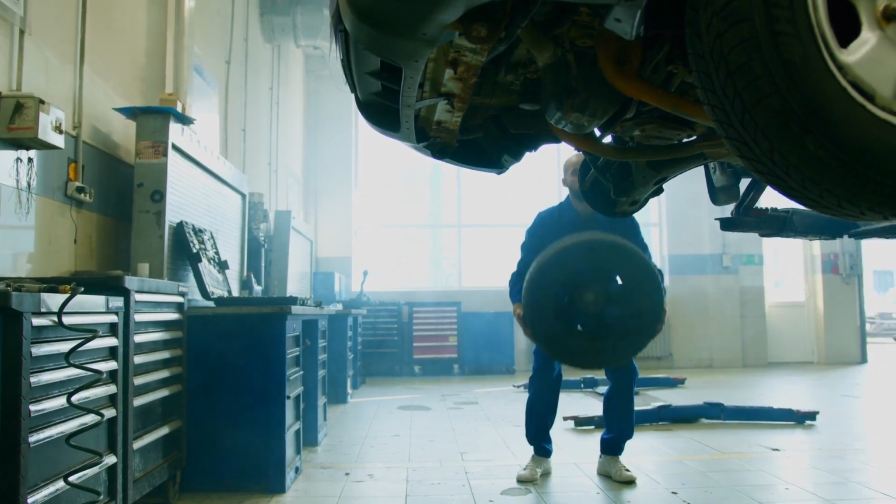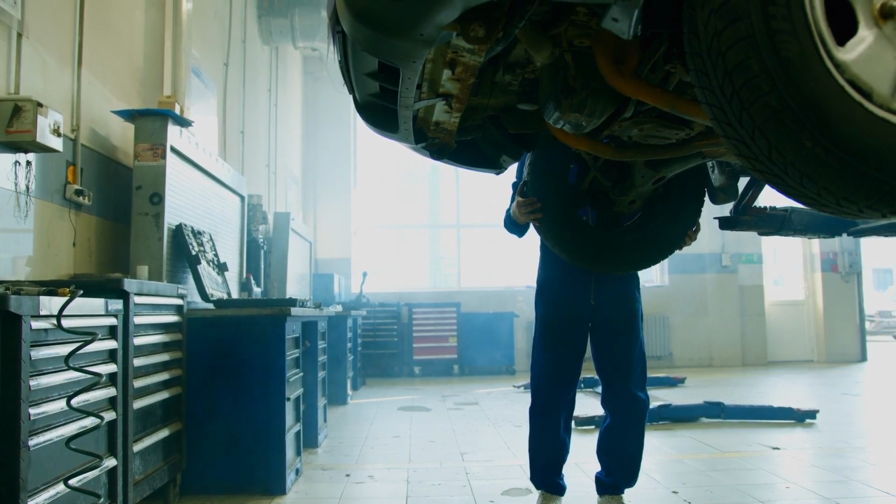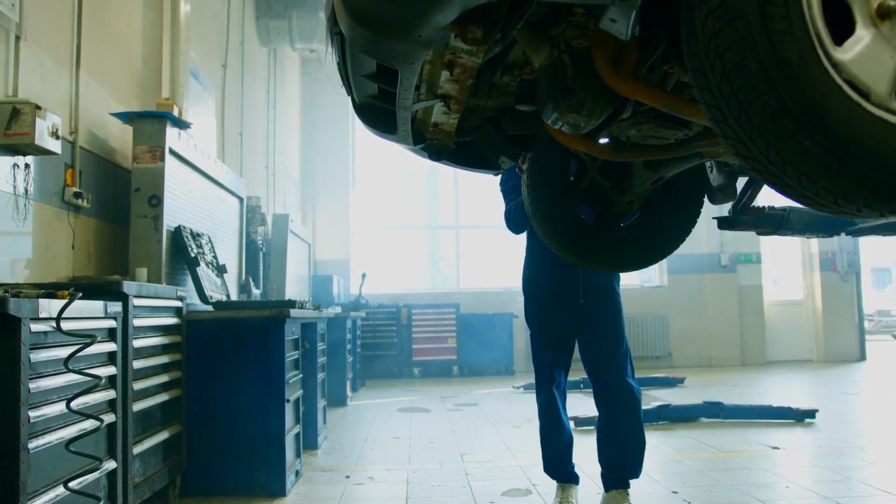This is how most repair shop technicians dismount or mount a tire onto a vehicle. Now imagine repeating this task day in, day out. It takes a toll on one's body.